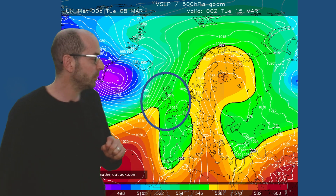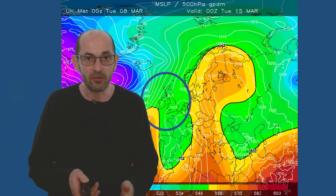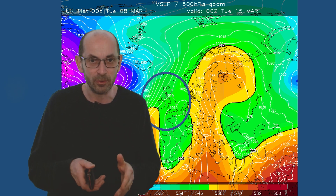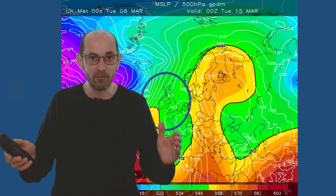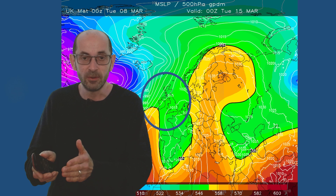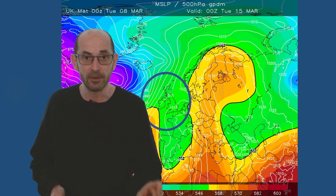Finally, the UK Met Office — well, this one looks a little bit different. There's a trough over the UK suggesting a greater chance of rain in all areas, with low pressure systems having more influence. I think on balance, though, the majority of the deterministic models are likely to be close to the mark. Therefore: high pressure centred to the east of the UK, disturbances pushing in from the west, and wettest conditions being in Northern Ireland and Western Britain most of the time.